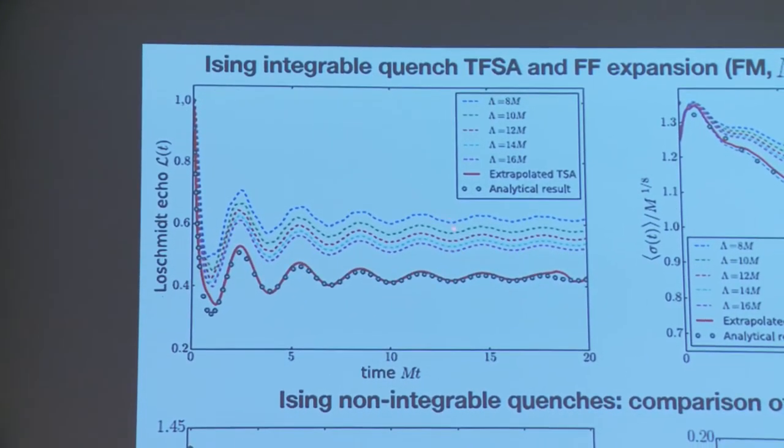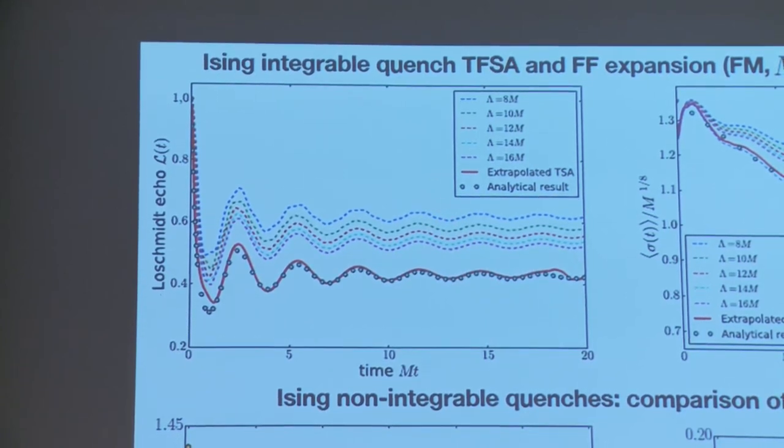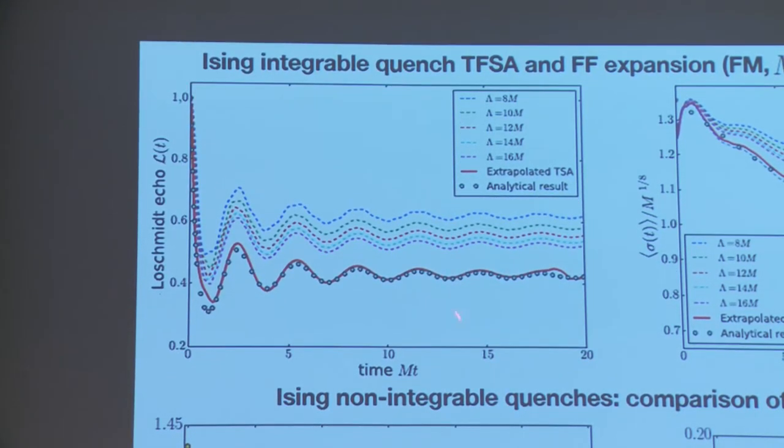But we understand a lot about RG, which was also worked on by many different people, also people in this room like Slava Rychkov and his group. We can basically apply this machinery of RG to the Loschmidt echo, and we can simply predict the exponent of lambda with which it scales. We can predict the exponent with the cutoff. We could actually compute the coefficient as well, but it doesn't help too much.